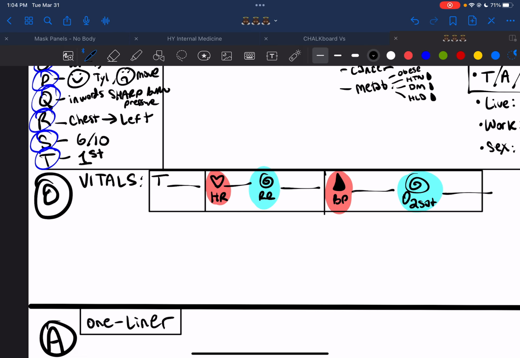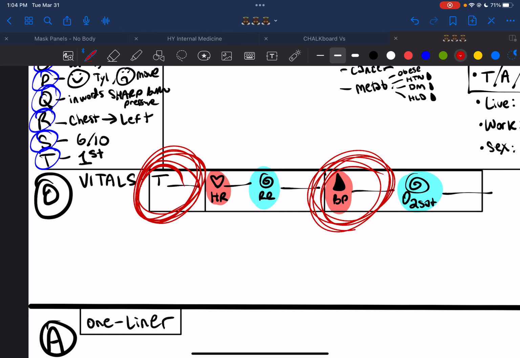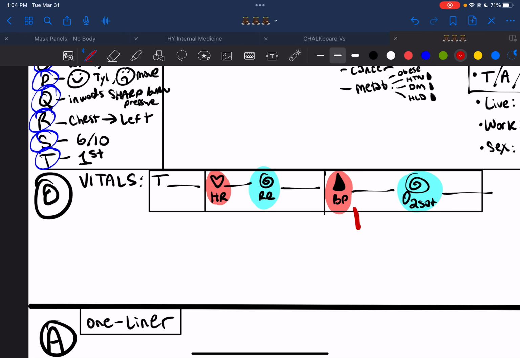Okay. Which one is the juiciest one here? Not gonna lie, maybe this is wrong to say, grain of salt, but these ones don't matter that frequently to me. This one is really juicy: do they have a fever or not? And this one is really juicy because it's always like, oh, their blood pressure is so high, 180, hypertensive urgency. Or it's low, they're in shock. Or it's like 140, they have hypertension, they need to take their medicine, or they need to get their medicine dose increased. Anyways, yeah, that's the vitals.